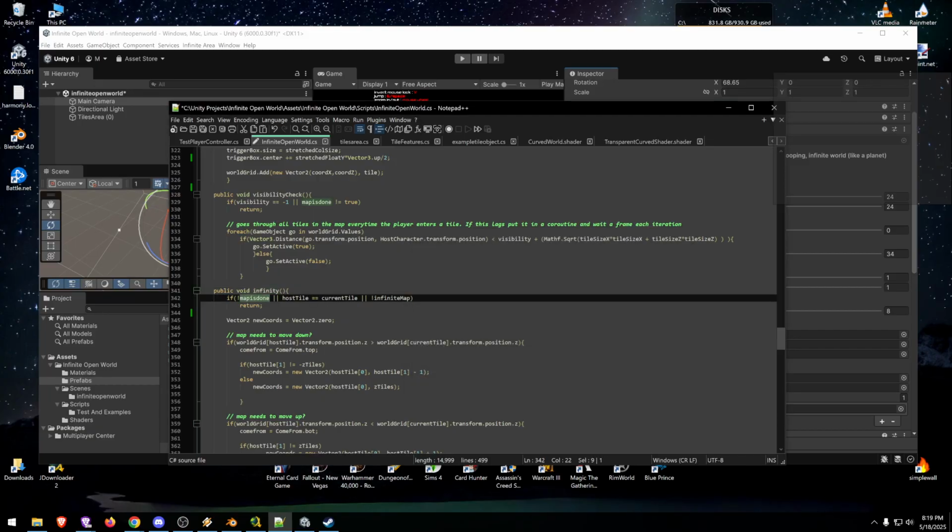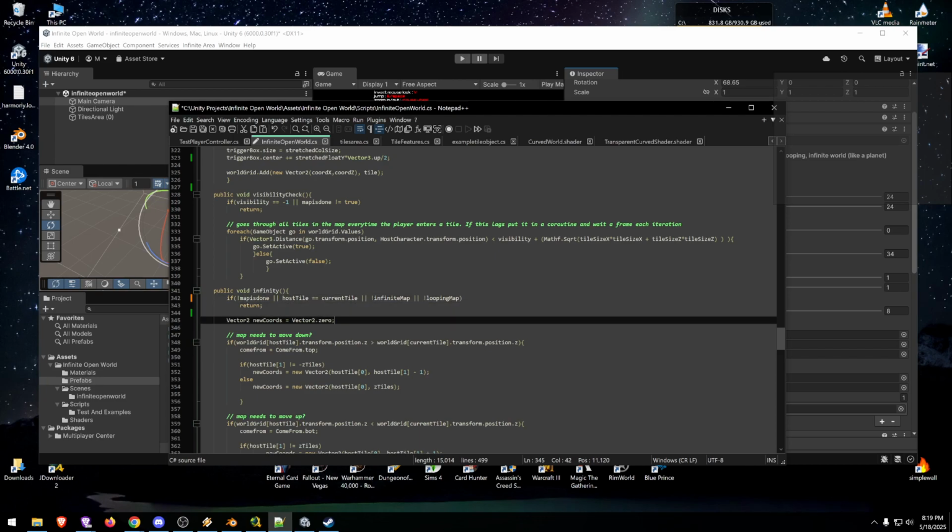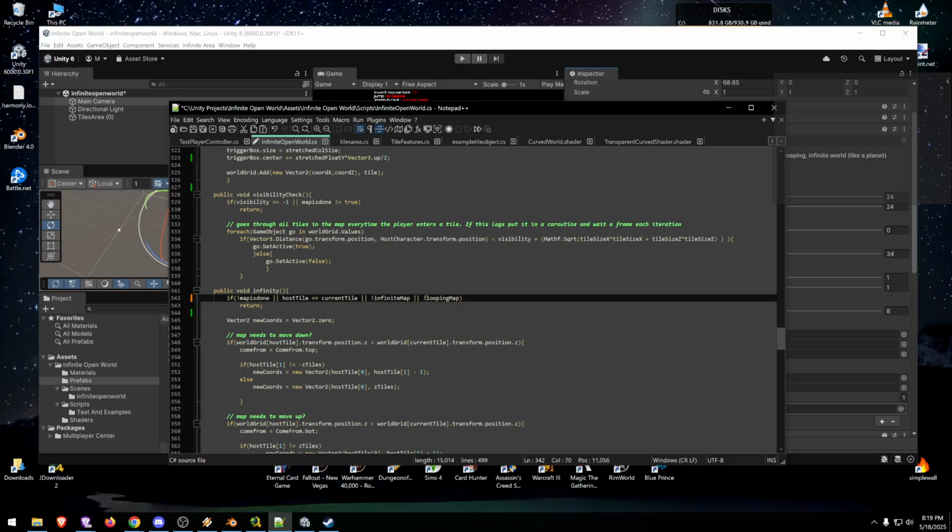Not map is done, or also, or infinite map. Or looping map is not on, then return here. Good.